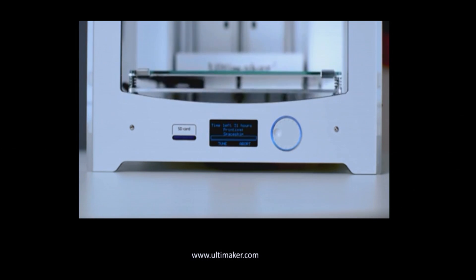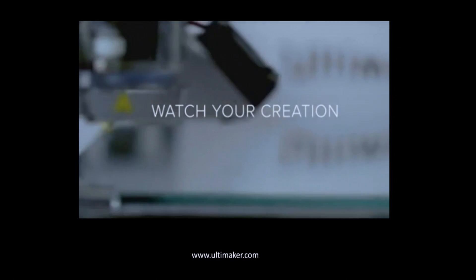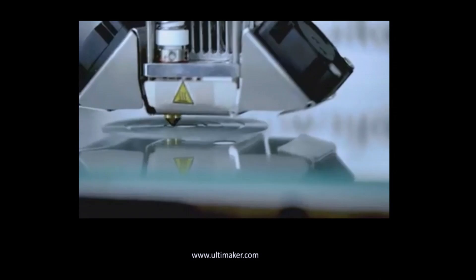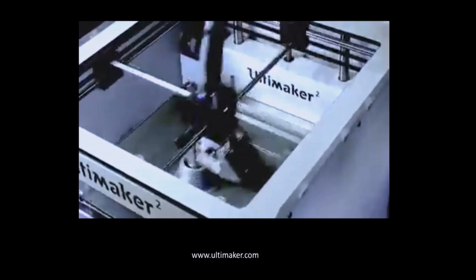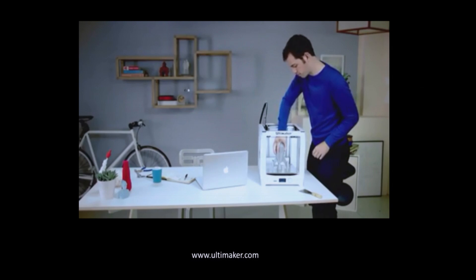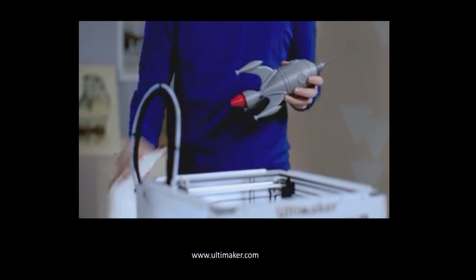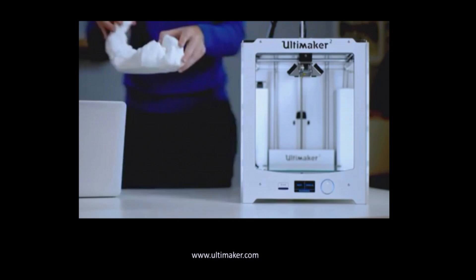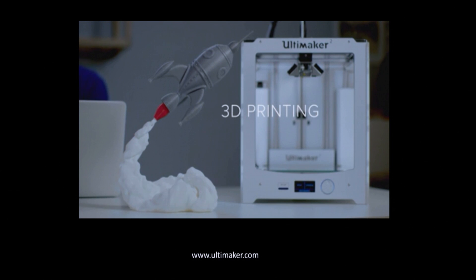You can see the basic principles at work here. There's a build plate, you have an electronic file, and it puts down material exactly where you want it and only where you want it — so there's no waste, no tooling, no cutting. This is slightly sped up, but there we have what I've just realised is the logo for TEDx Oxbridge. It's almost like this was planned. That's a 3D printed object.